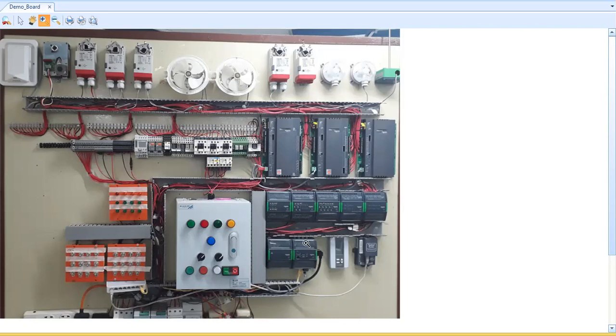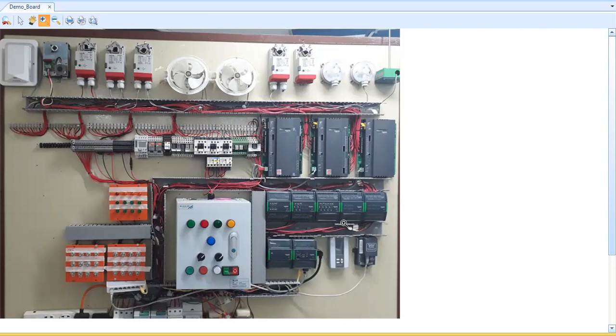Now, as you can see here, I have 3 other DDC controllers or BACnet controllers. These 3 DDC controllers are communicating to my automation server through this cable. This cable is BACnet MSTP, so the cable is RS485.